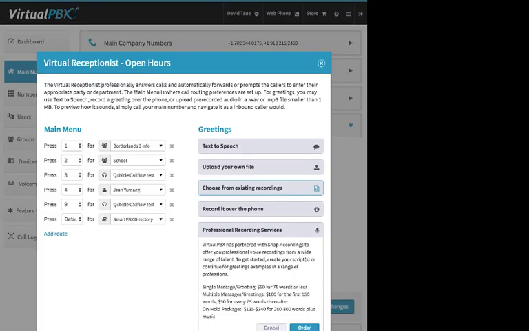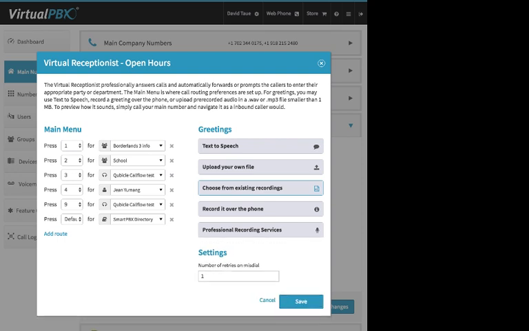We also have professional recording services. We've partnered with another company called Snap Recordings. They have something like 100 voice actors to choose from. They have various versions of English, and a couple different versions of Spanish and French as well, so you can do multilingual greetings. They have packages where you could do customized hold music, with hold music, then a script being read, and then back to music, etc. They handle their own pricing and billing, and then they email you the files when they're completed. And then you would just simply upload your own files.